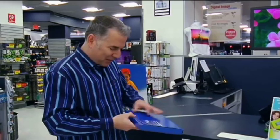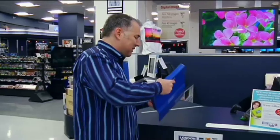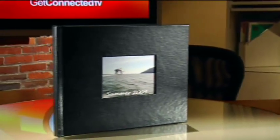Well, this is the moment we've been waiting for. I'm pretty excited. I'm just so used to looking at all my photos on my computer screen — it's kind of a waste because you never really get to share them with all your friends and family as much as you'd like to. And check that out. Look how professional that looks. That's a hardcover photo book that you can give out as a gift to friends and family. You can leave it on your coffee table.